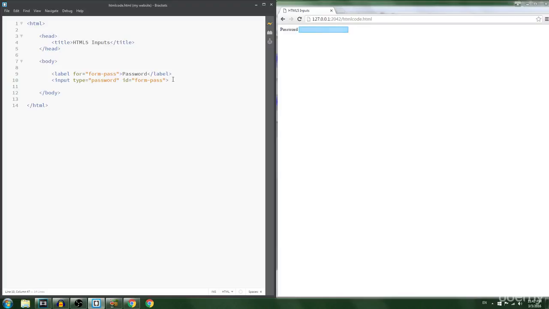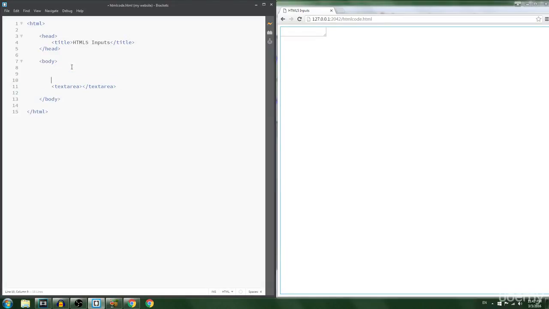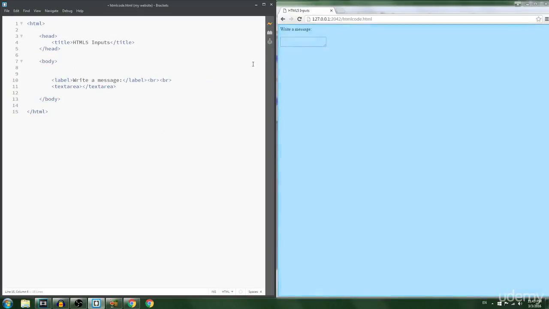Simple as that. What if I want the text area? You know text area, like this one, and I'll make a label for it. I will call it write a message. Let me put a BR so we can go down a bit, and another BR. Now if I want to click on the label and go inside the text area, how do we do it? Let me give it some cols and rows so we can make it bigger.